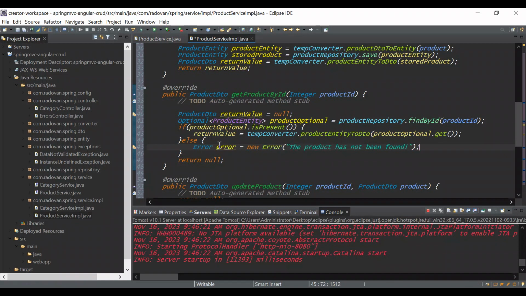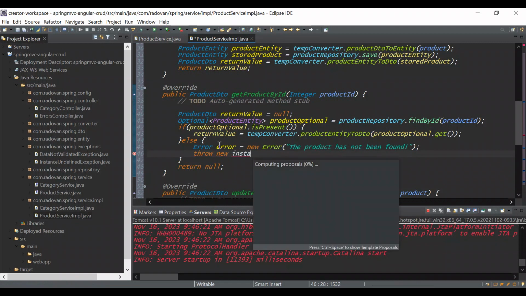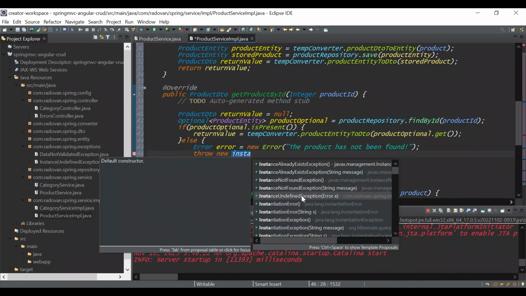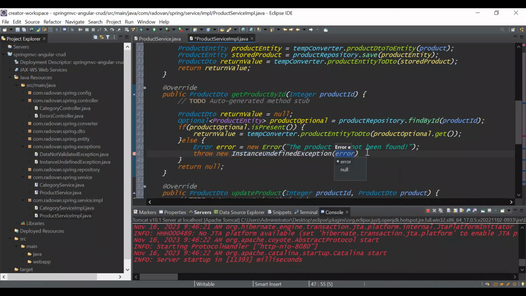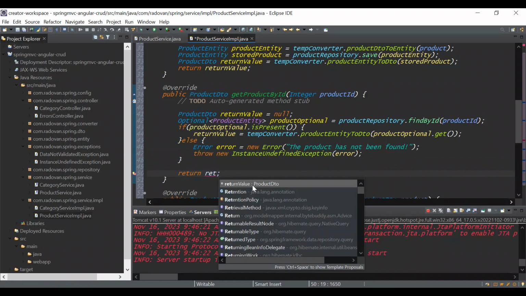You can type whatever you want. And let's throw new. We will throw instance undefined exception that we have created. That will be good. And now instead of null, we will return value.